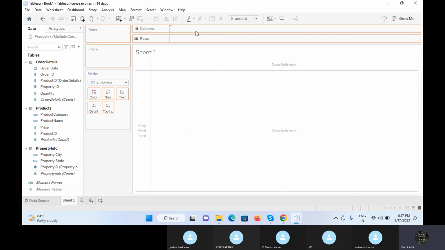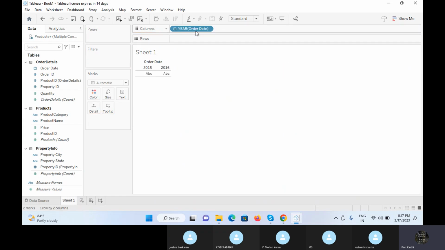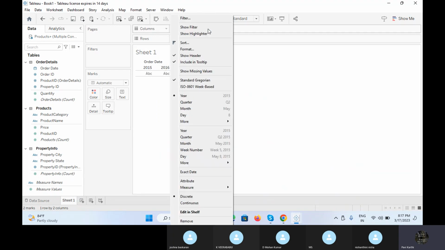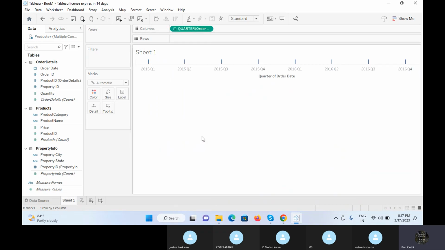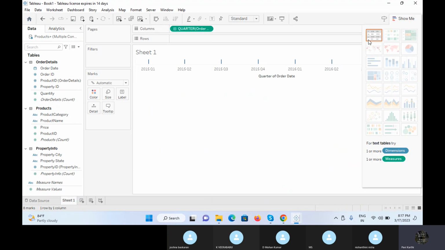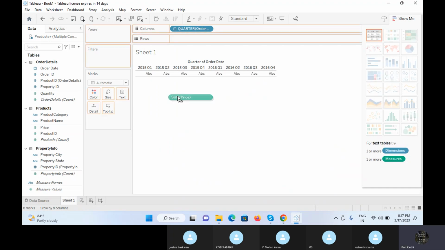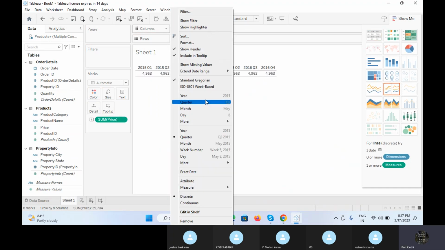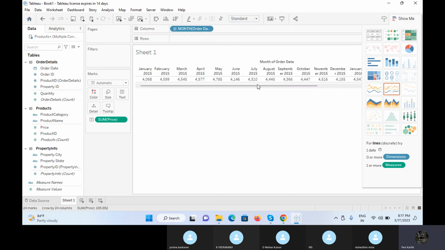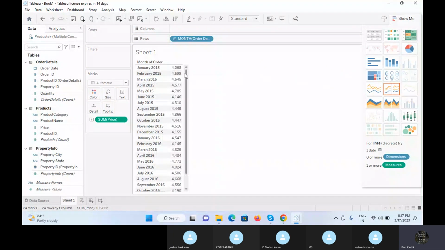Okay, I just drag and drop order date as a column. Then after that, because today we discuss date function, I create the calculation field.